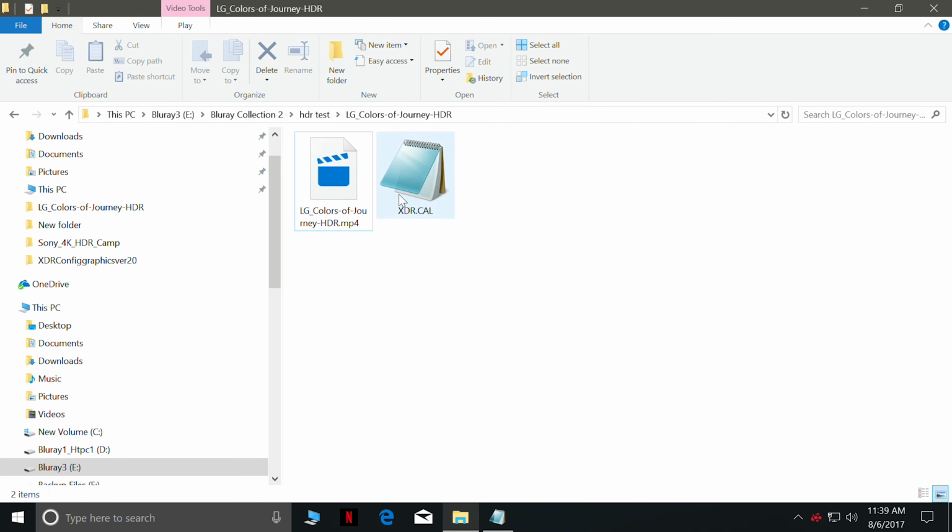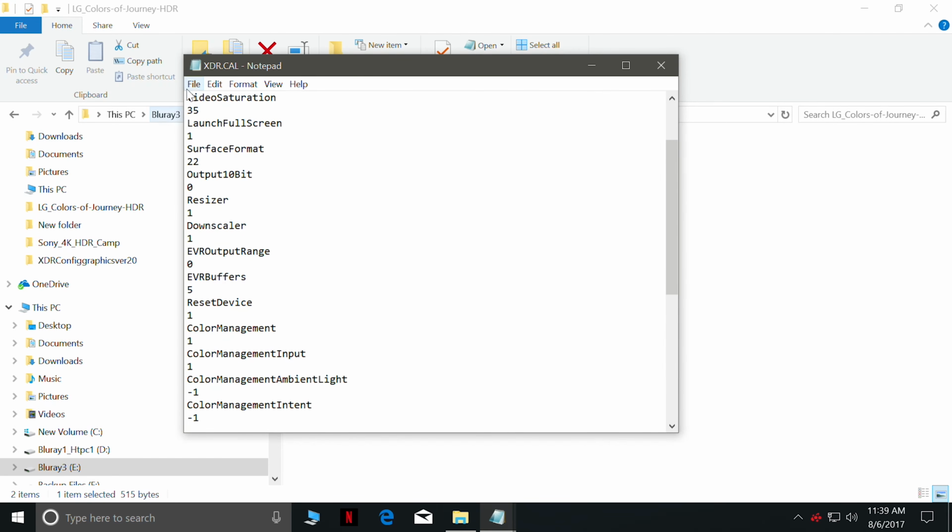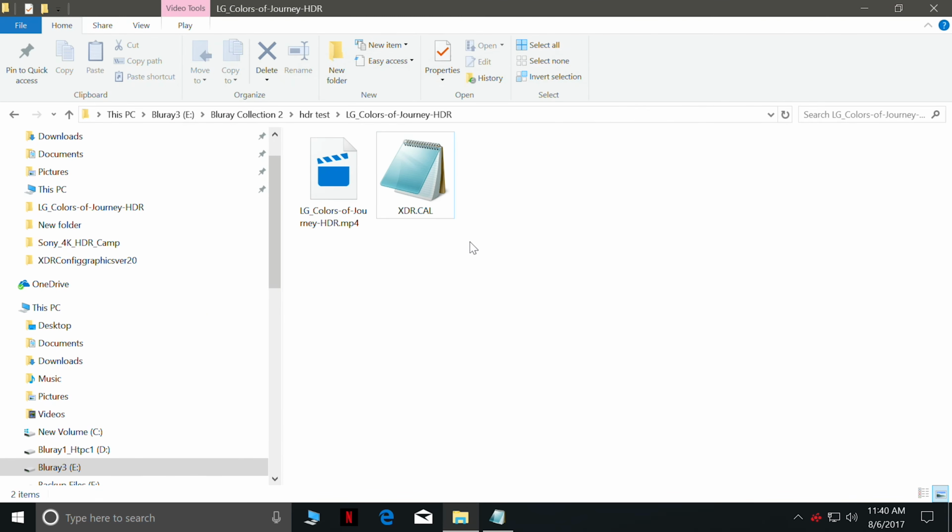Say you might adjust it to 30, you're just going to change this to 30. You don't have to recreate a cal file, so you can make custom little adjustments on this file after you're done creating it. Or you can copy this and add it to all your other files, whatever you want. You can have a set of 10 or 15 different calibration files that you can use among all your material.